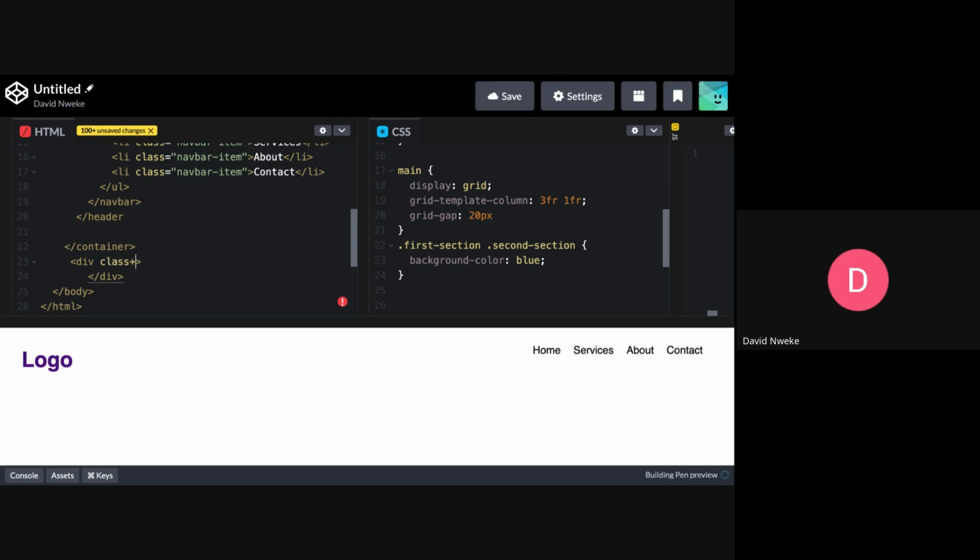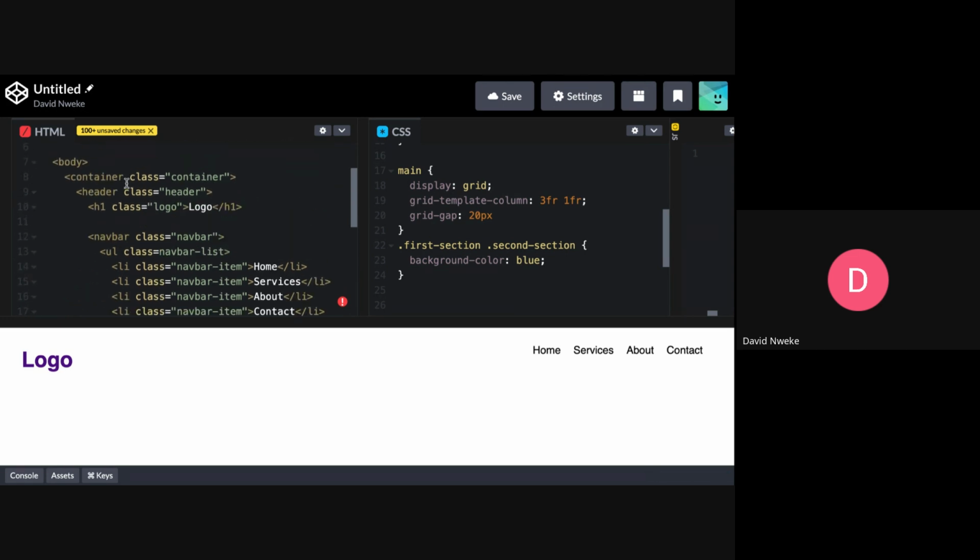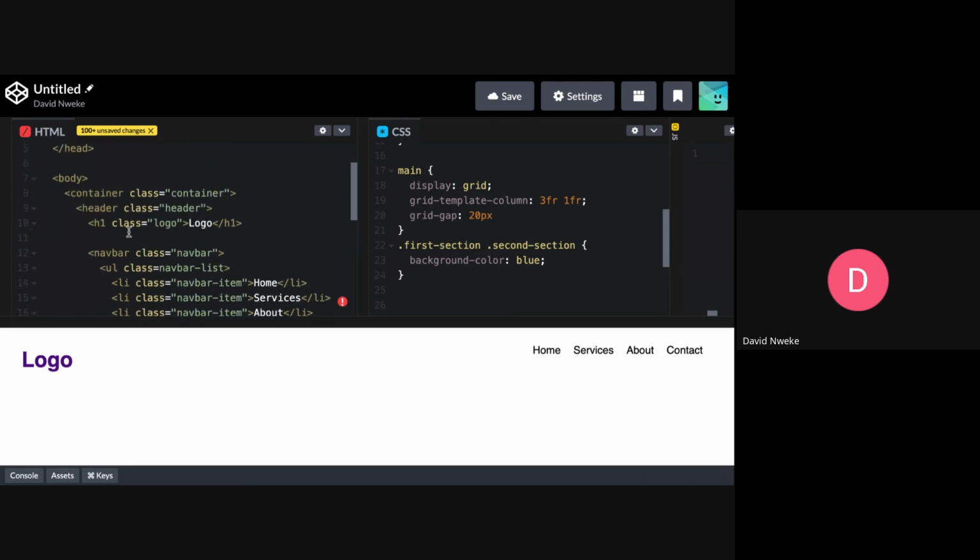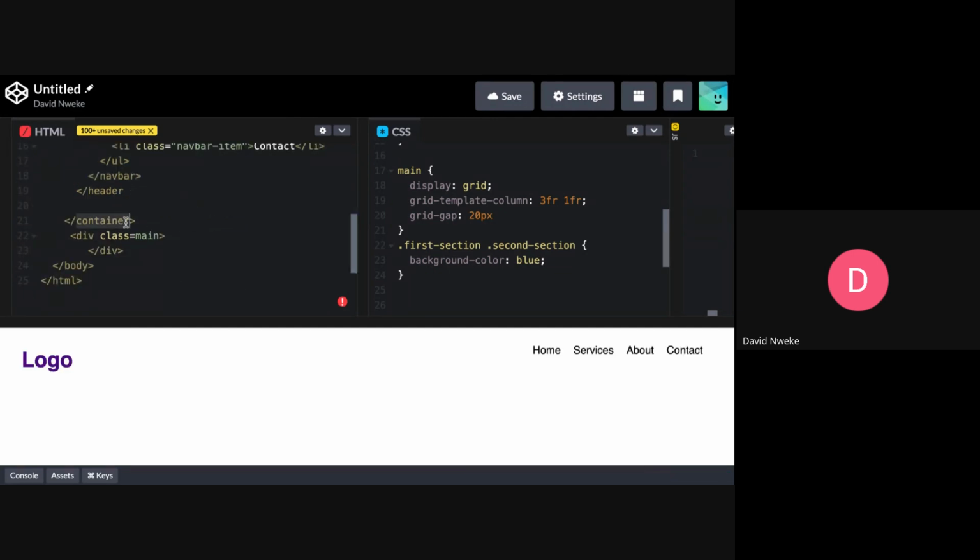So I'm going to use it from here. So I'm going to say class for this. So instead of this, I may have to remove this container here.